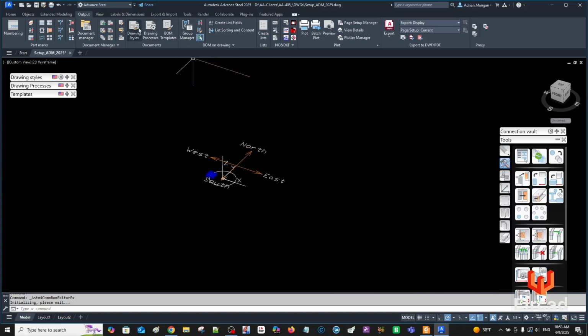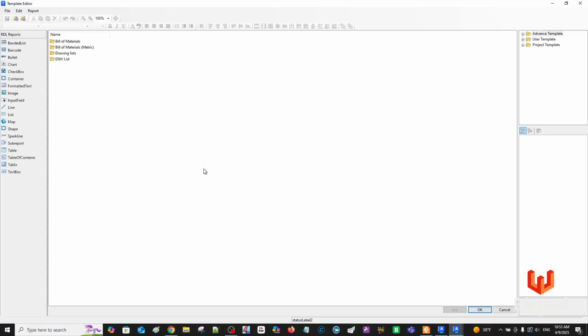I guess this is the first time it's opening, so it's going to take a second, or else I closed it by accident. It says initialize and still wait, so that's taking its time.